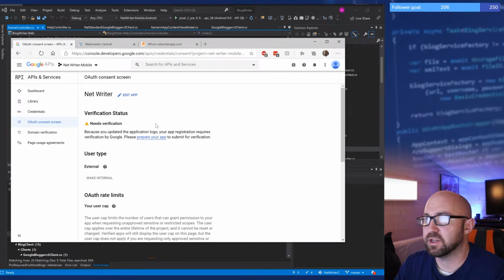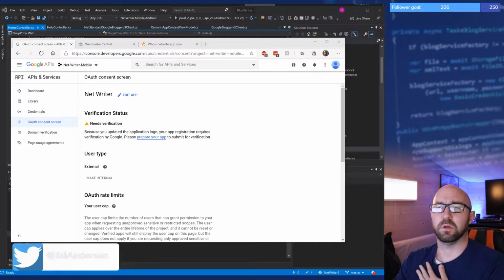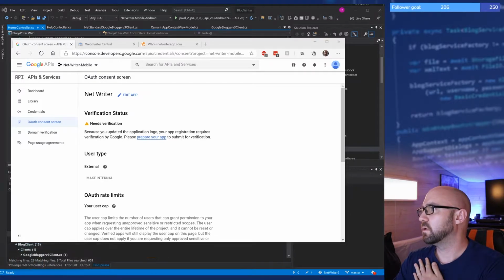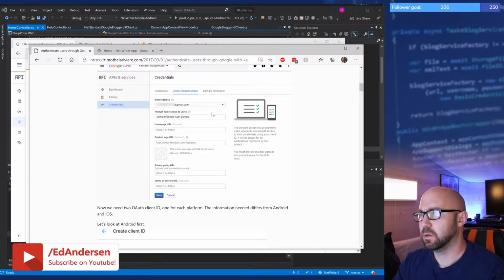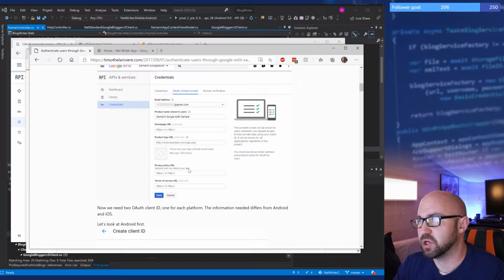Alright, so we've added that app. It's pretty cool. That is pretty cool, I like it. See, this says optional until you deploy your app. It's not optional anymore, boys.